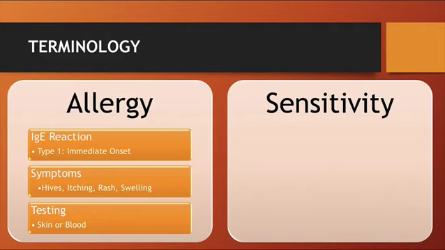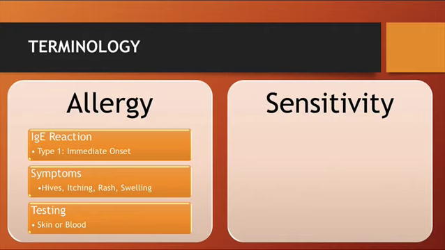Now, IgE as well as IgA, IgG, IgM. These are different types of antibody systems. And IgE reactions create what are commonly called a type 1 or an immediate onset reaction. And this is the kind of reaction that we commonly associate with things like eating shellfish or peanuts, or even bee stings, where you get hives or itching, you get some kind of rash or swelling, maybe your throat closes over, your eyes swell shut, and this is your classic true allergy.